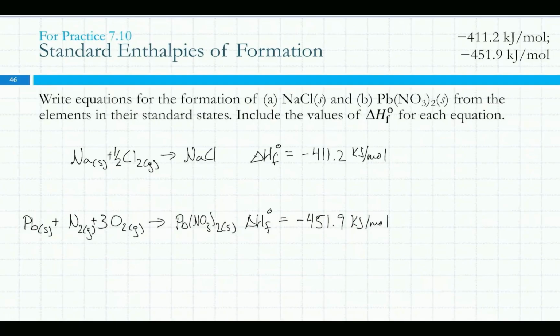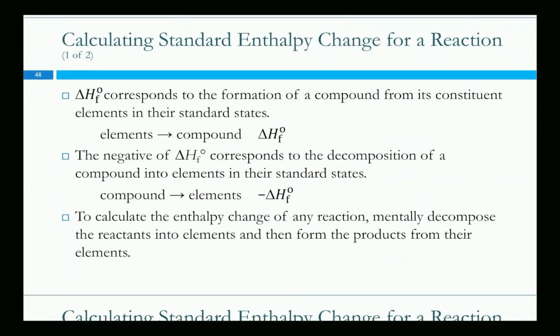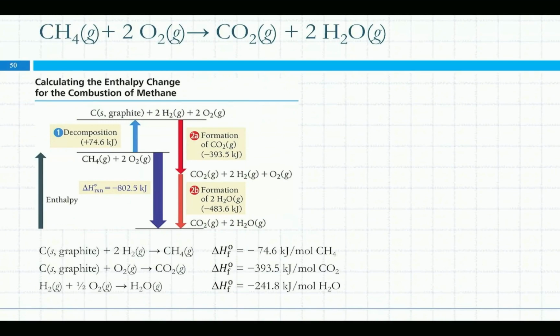So basically, you find the delta H of formation value from a table. Whatever the delta H of formation that you're looking for is the product. And then the reactions that go into that are the elemental forms of all of the elements. And it doesn't matter that this is nitrate, it's still nitrogens and oxygens. And so the delta H of formation is from nitrogen and oxygen. Okay, I think that's as far as we're gonna get. This is the kind of thing that you could do if you look up all these delta H's of formation. You can add them up together and find the delta H for a completely different reaction.